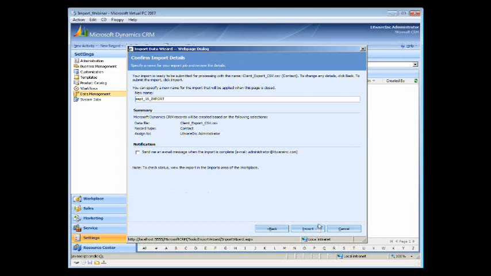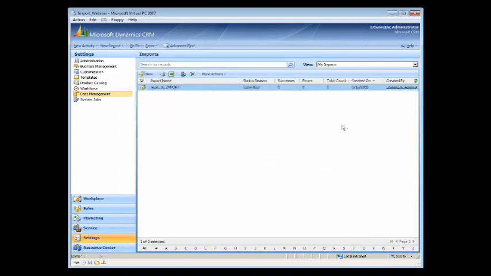Okay, and we hit this import button, we're going to import it, but before we do that, I'm going to quickly go through the steps that it's going to take once it imports. It's a 5-step process that goes through the submitted phase, the parsing phase, the transforming phase, the importing phase, and finally the completed phase. I'm going to hit import, and I'm going to refresh it, and you'll be able to see those 5 steps and exactly what it does. So go ahead, hit import.